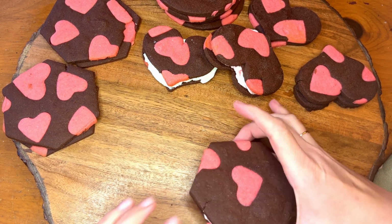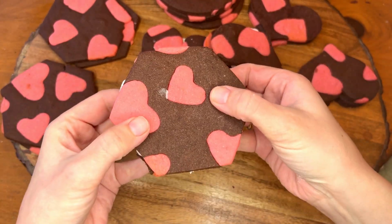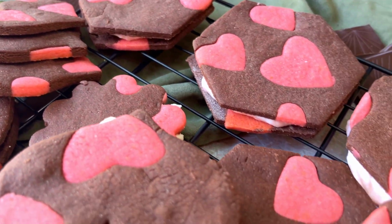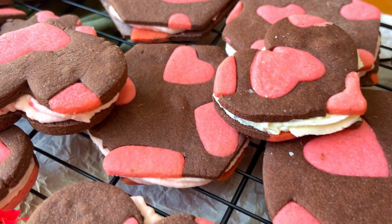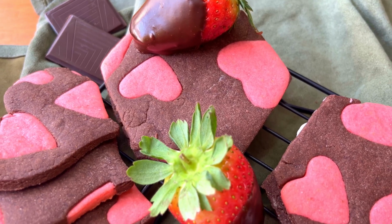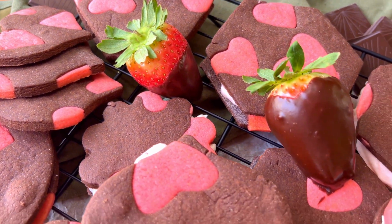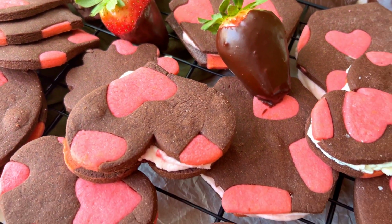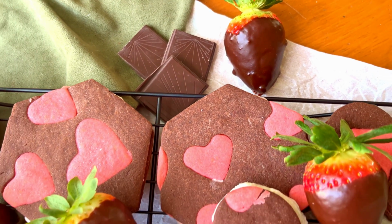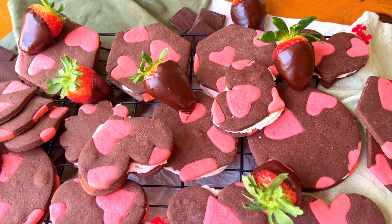This bright and fruity icing turns these delicious cookies into an extra special treat. The perfect cookie version of strawberries and chocolate to share with the ones you love. These are a fun little cookie for anyone with a sweet tooth. Delicate buttery cookies filled with a creamy, luscious strawberry filling. For the perfect balance of tender cookies and melt in your mouth sweetness. Enjoy!